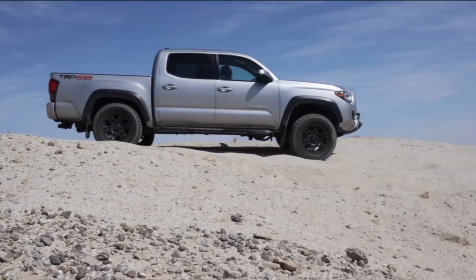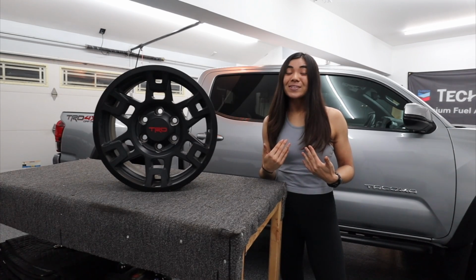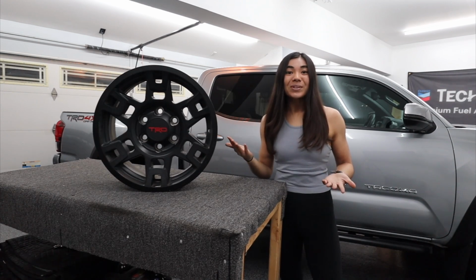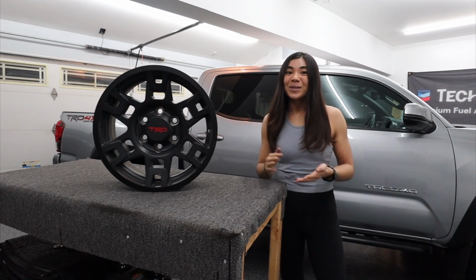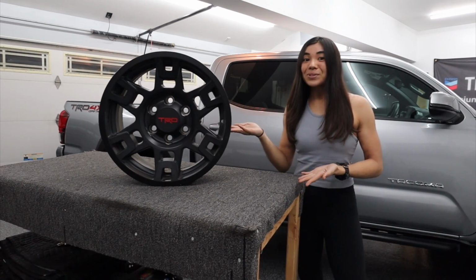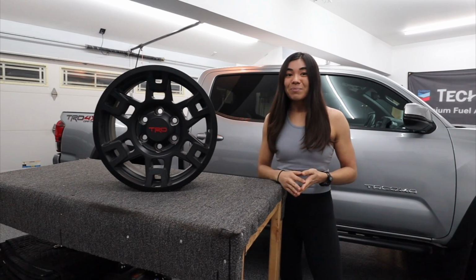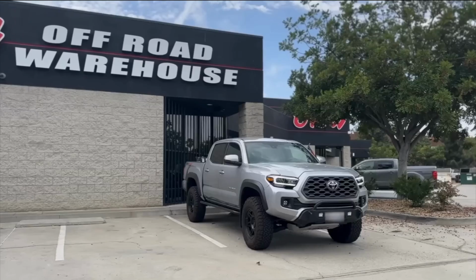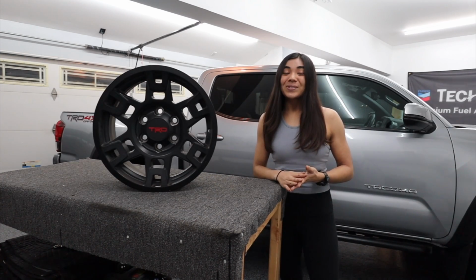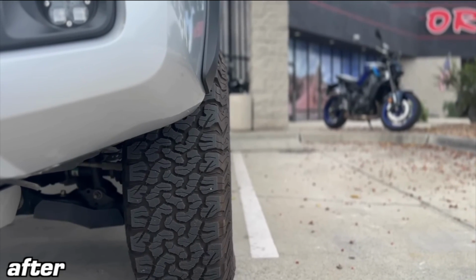I certainly think they look better than the OEM ones, but again, this is just my own personal preference. I like that they look nice, but they're not super flashy. That's what I really like in general, just about any OEM parts. The TRD branding matches my truck too. So that's the original reason I went with these. But check out some of my videos about when I installed my Method 706 wheels to see why I went aftermarket if you're curious. And it's more than just appearance. There are some benefits to my Methods that these TRD wheels did not have.